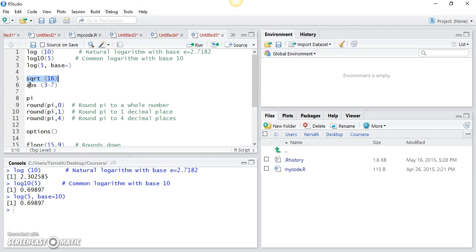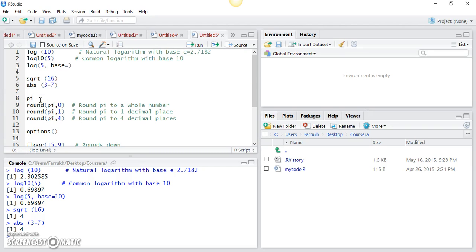The output is always going to be positive, whether we have a negative value or positive value. So let me quickly execute these two, and we can see that square root of 16 is 4, and again 3 minus 7 is minus 4, but because it ignores negative and just gives you an output, we can see 4.